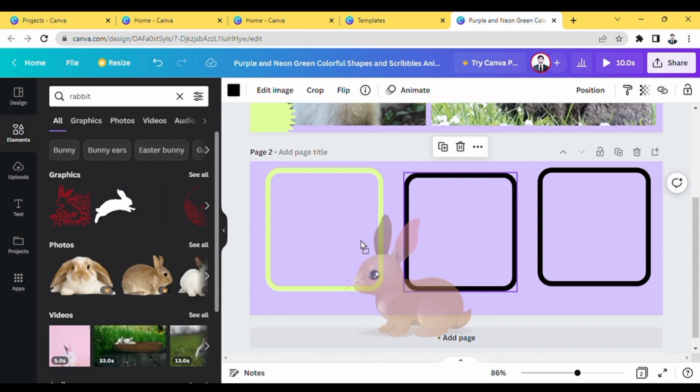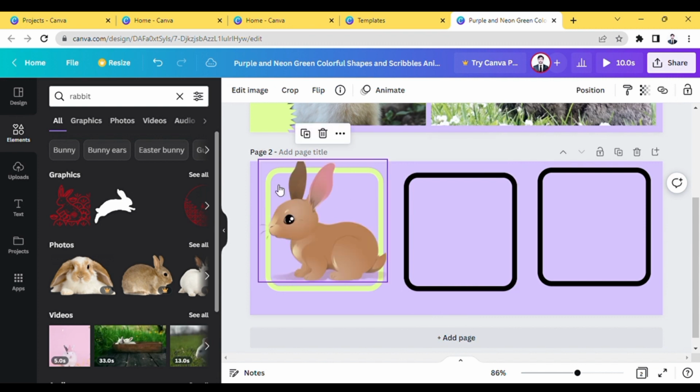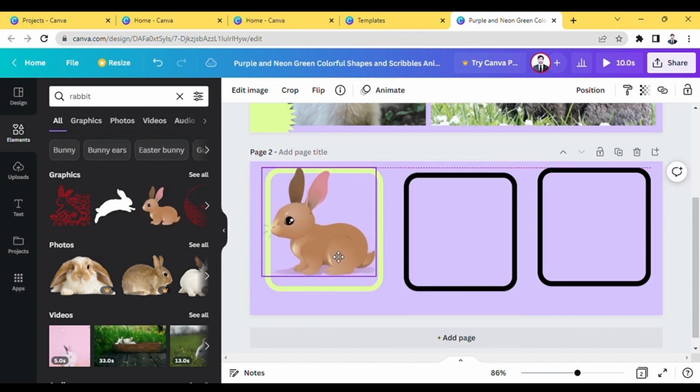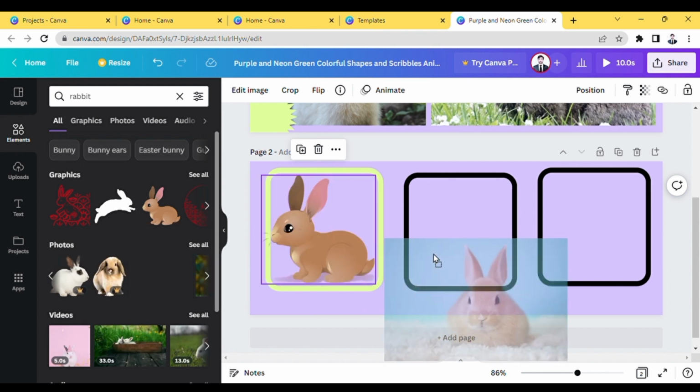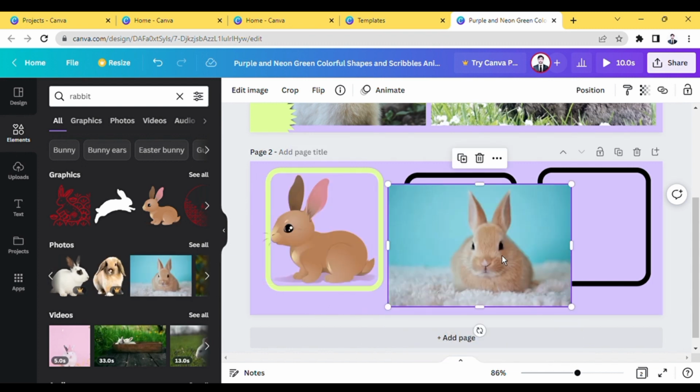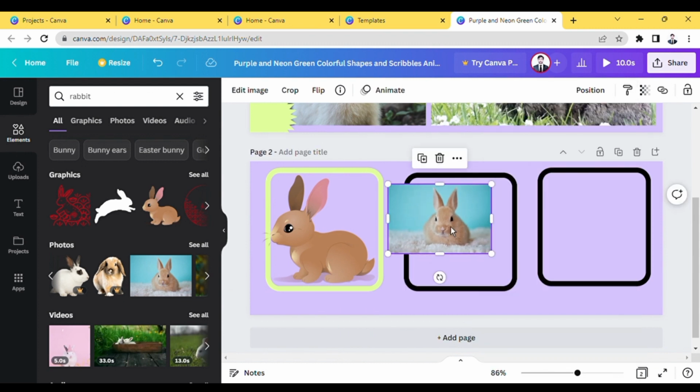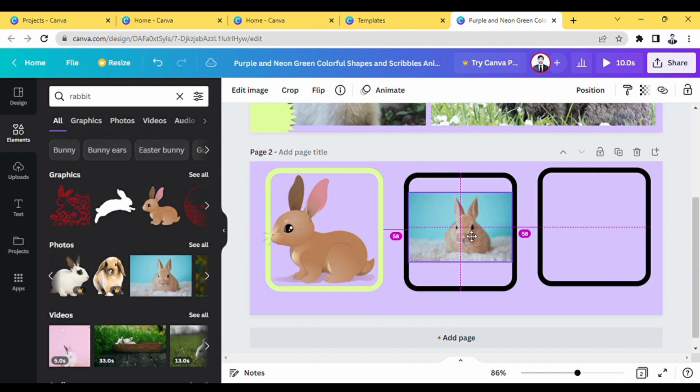As we want to add a rabbit into this section, this color of rabbit will be settled here, and another type of rabbit will be settled here. As we decrease the size of this, it will be settled here, and align them in the center.